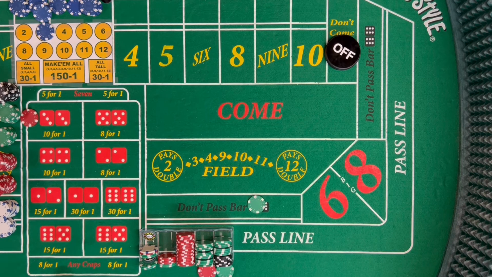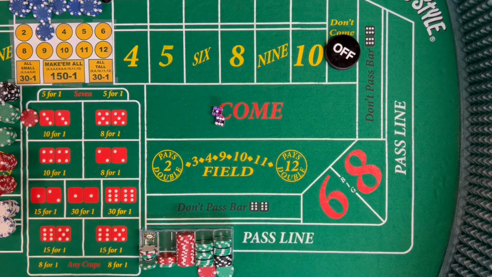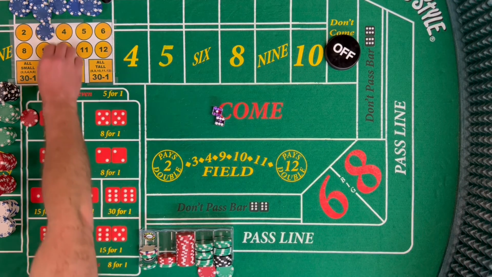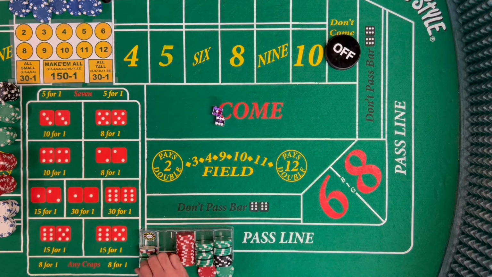Dice are out. 6-1-7. 7 out. Take the don't. Person is all over. Let's see, we'll go back out on the don't. Maybe we'll hit that craps number again. See if he's consistent.